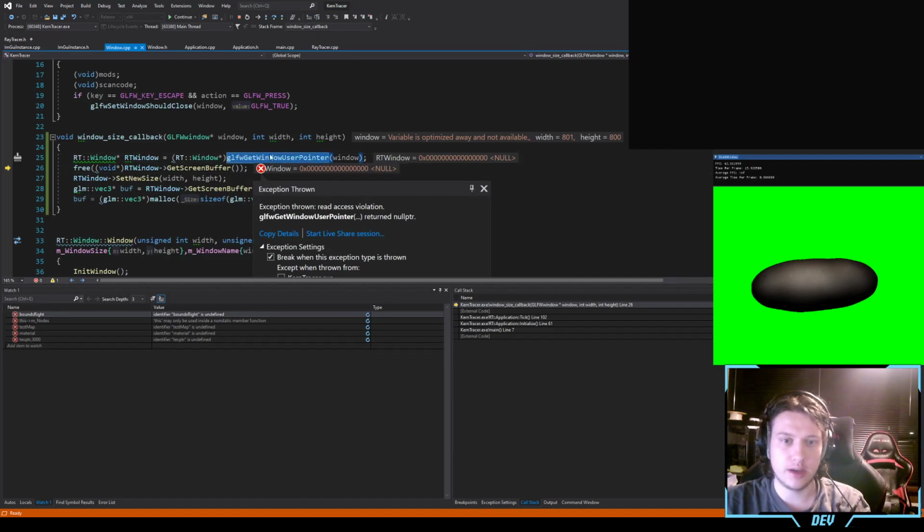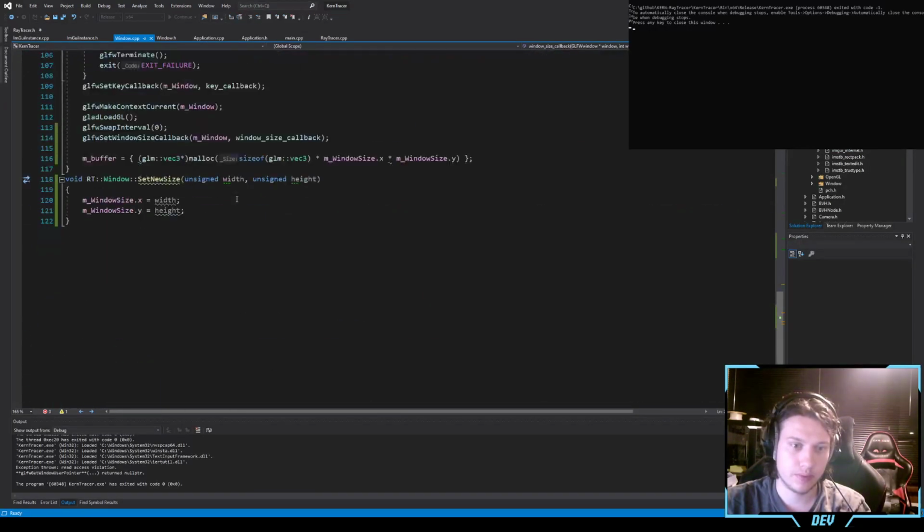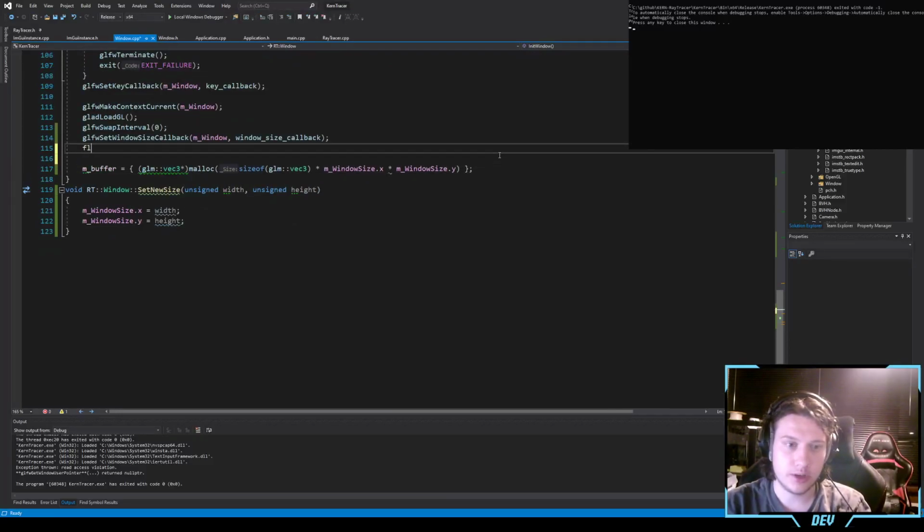Yeah, so this is, yeah, our ships, okay. Oh, I might have to set the user pointer. glfw set window user pointer, right? And that's equal to void pointer this.